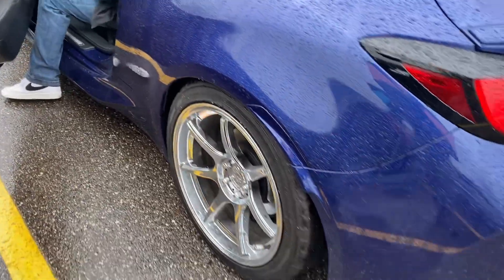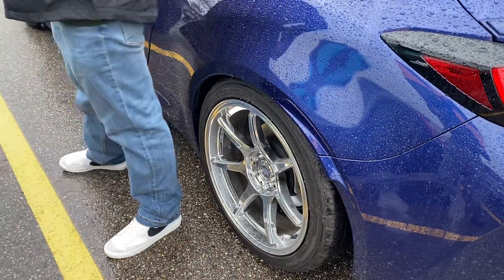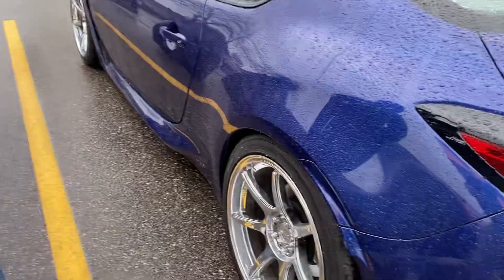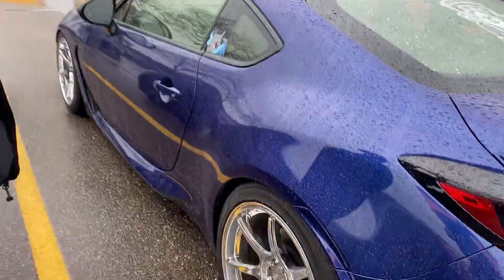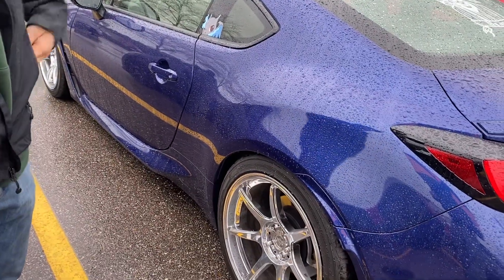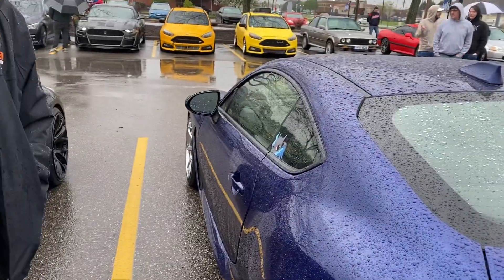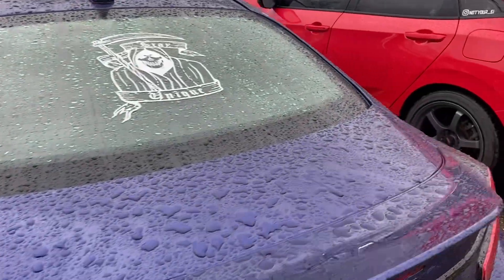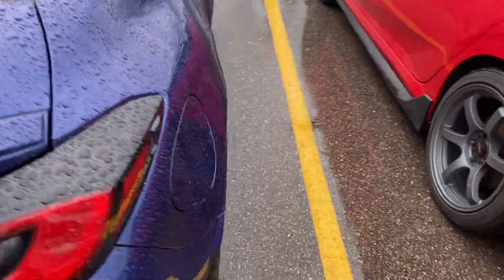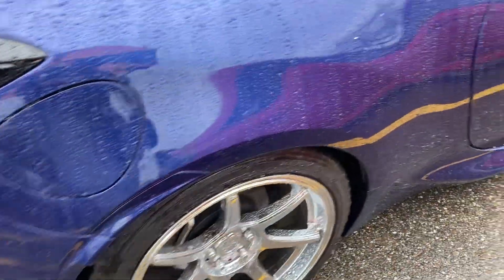So how far did you lower this thing? It looks like it sits pretty nice with these wheels. It doesn't rub, does it? It rubs like crazy! So when I had my stock wheels on I dropped it about three inches from factory height, but with these I think it's probably an inch and a half to two inches. The stock wheels — aren't they like Prius-size? Stocks are 18s but they're really skinny, like 215 tires.